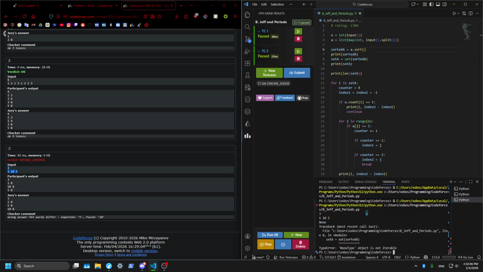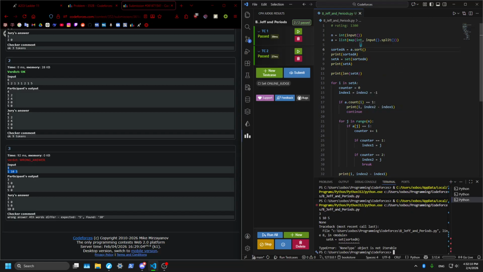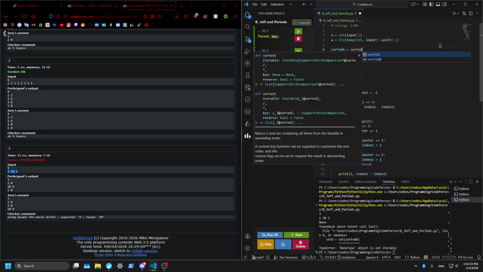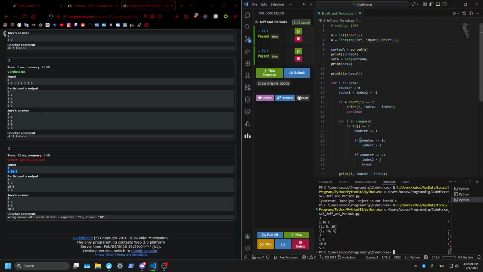None. Am I using a.sort wrong? Oh yes, it's sorted, I should be using sorted. Right? There we go. And then we make it a set.